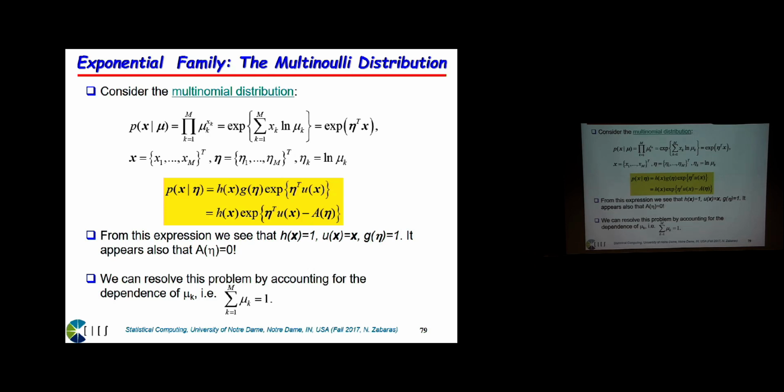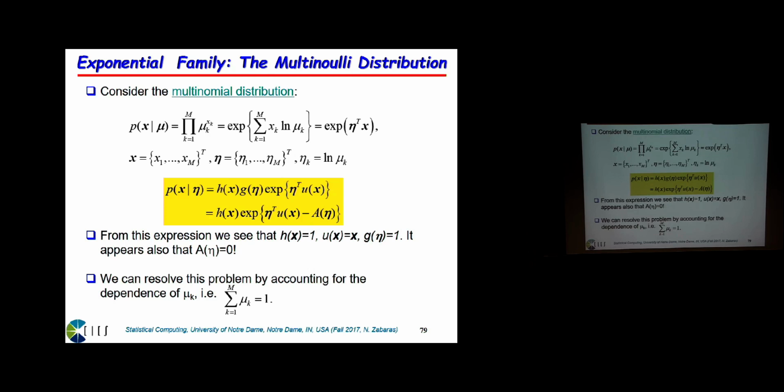But there is a problem here. When you write this distribution, that function alpha is 0, okay? And later on, we will see that if that function is 0, we have a problem, because this will predict that the moments of the distribution will be 0. So just accept the fact that this alpha being 0 is not good news. Well, in reality, this is not 0, because this derivation is wrong. And can you tell me what exactly? Well, it says there on the bottom.